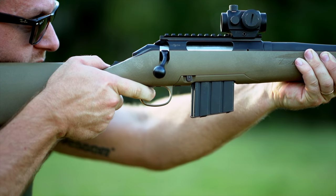But the great thing about it is it's giving guys rifle performance out of a straight walled cartridge that isn't shattering shoulders and breaking clavicles and just wearing you out. And it's affordable.